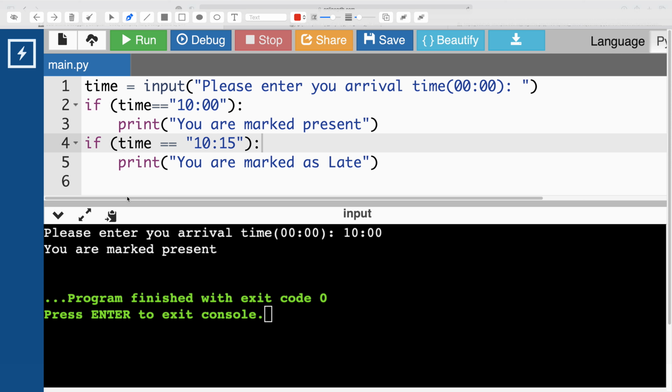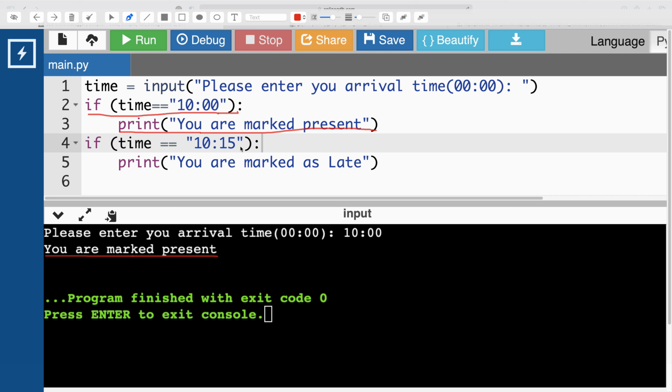What are the problems, right? It's a very good question. I'm going to hold on to that question, and I'm going to explain it after I explain this. So this one is time, and you print this one. You're marked as a present, right? Here you go. So this is true.